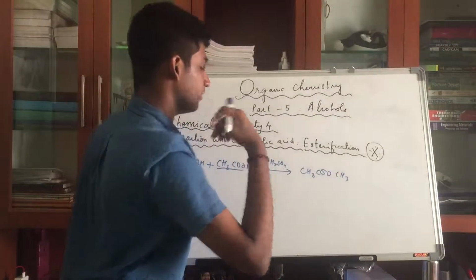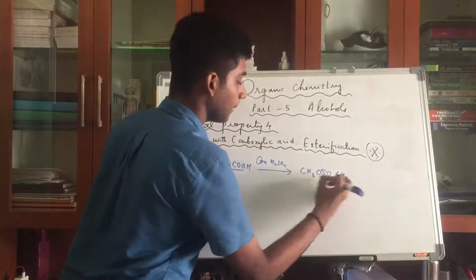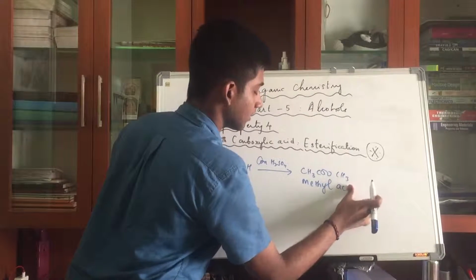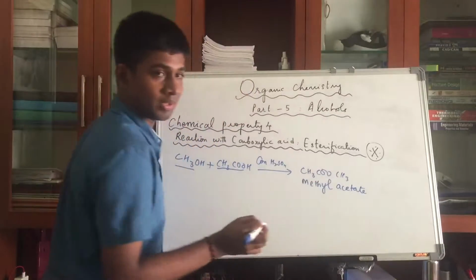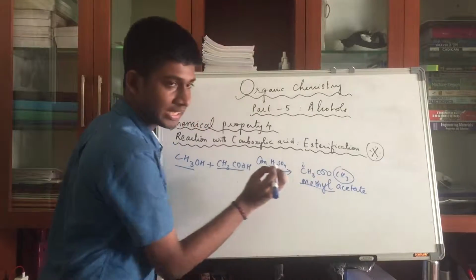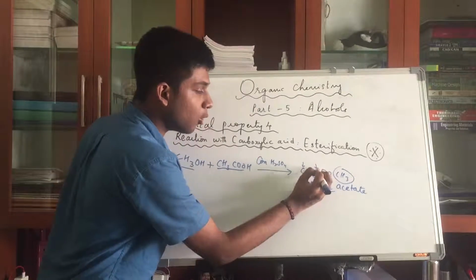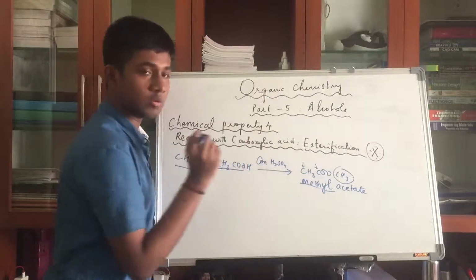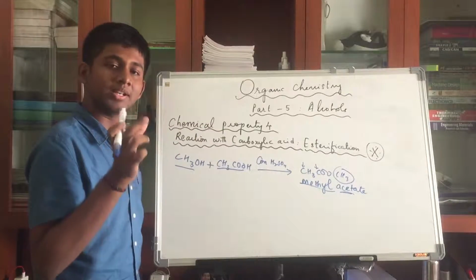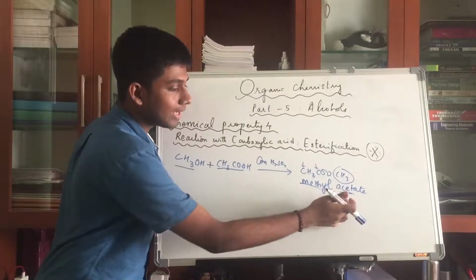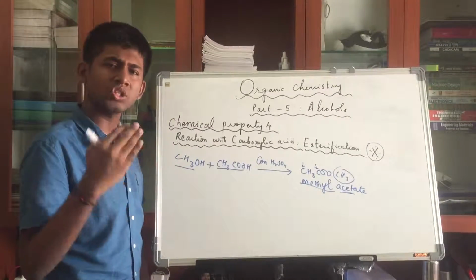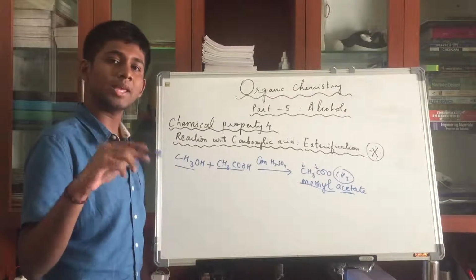Now the way in which you name this will be methyl acetate, because this is a methyl group and you will write the name as methyl, and then you have this CH3 here which has one carbon atom, and then the COO here which has one carbon atom. Since it's two carbon atoms, you will use the root word acetate, because acetate is similar to eth. So ACE determines two carbon atoms in your common nomenclature. In IUPAC nomenclature you will make use of the word eth.